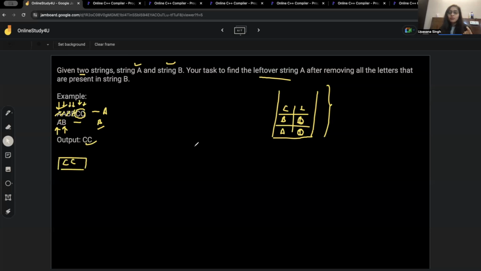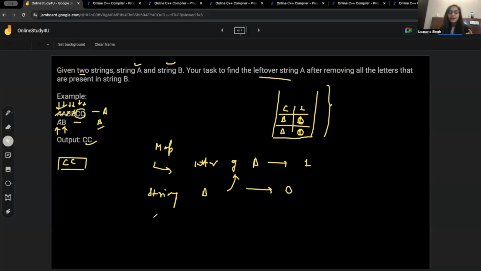So what approach I'm taking? I'm taking a map. First, I'm storing the letters of string A, and I'm marking it with 1 as a value. Now I'm traversing string B, and if that letter is in the map, then I'm marking it as 0.